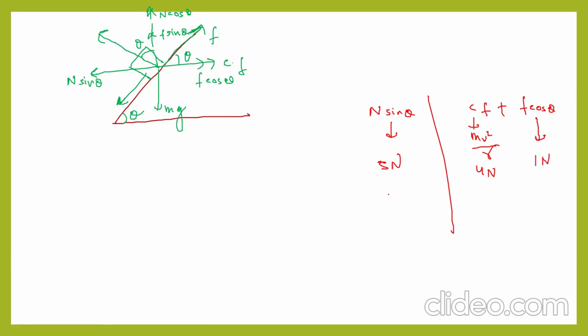Again, you are decreasing the velocity of the car. Let us suppose it becomes 2 Newton. But I need 5. Then who will support? Friction. Friction becomes 3 Newton. Our car should not skid. Every time the car will not skid. Again, n sin theta is 5 Newton. Again you decrease, let us suppose 1 Newton. Then friction becomes 4 Newton. Self-adjusting nature. 4 plus 1, 5. Its direction is like this.